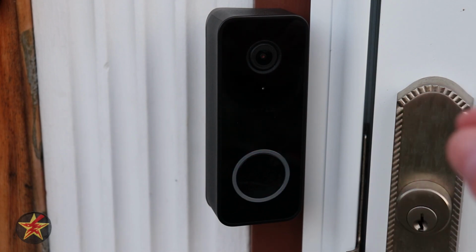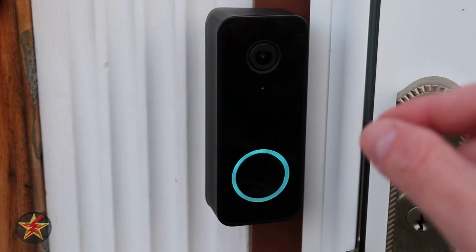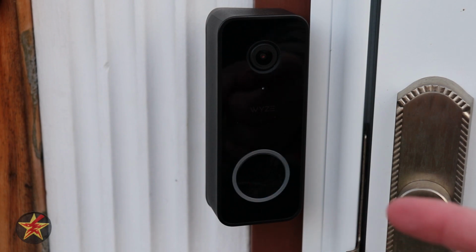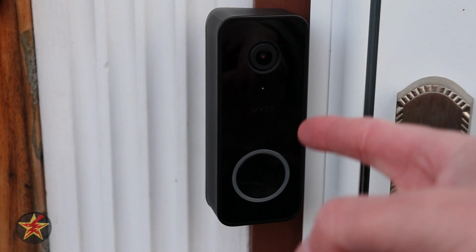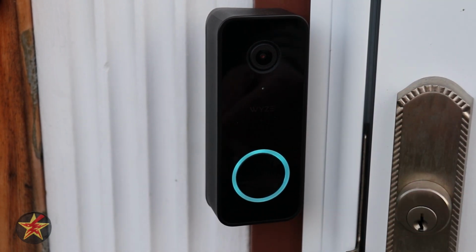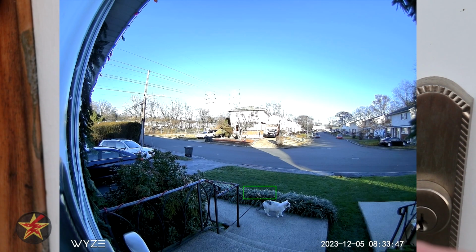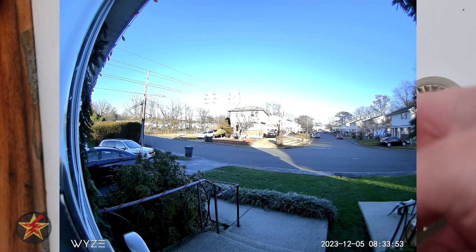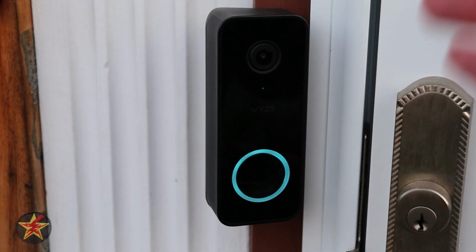But I want to point out one of the benefits of a pixel-based wired motion detection as opposed to a heat-based motion detection. With the heat-based, you need the signature to pass high enough by your camera in order to set off both a motion and a heat signature. With a pixel-based motion detector like this, all you need is a pixel change and it will start detecting. Now, in my case, I didn't realize that I had cats that had started patrolling in front of my house with my other video doorbell. The newer, wider field of view with the version 2 Wyze doorbell here let me see these cats walking in front of my house at 4 in the morning.